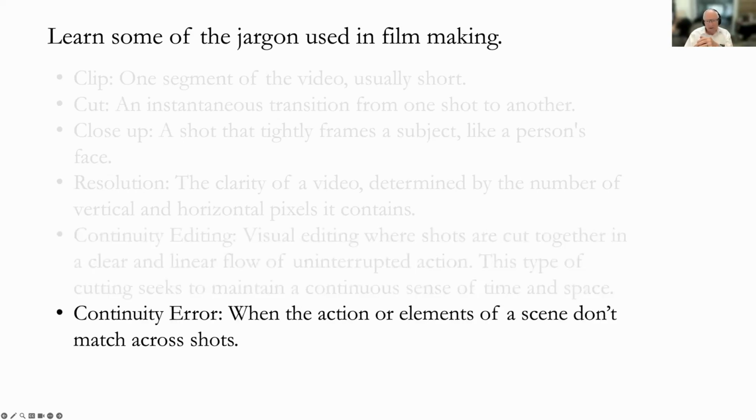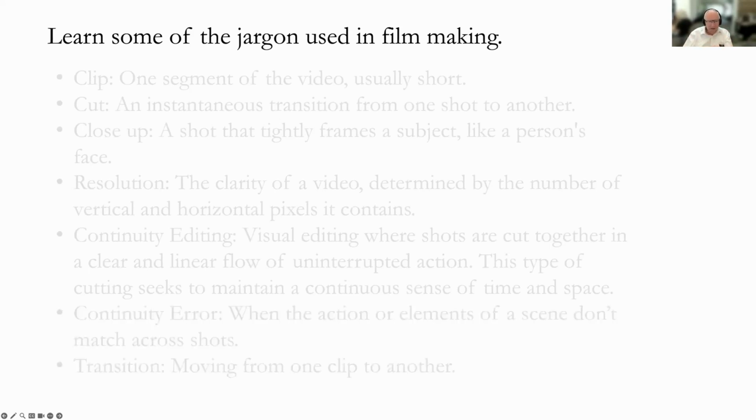A continuity error is when the scenes don't match across the shots. If you go from one clip to the next clip and the clips don't relate in some way or aren't sequential so that they make some kind of sense, you can do that. You can break it entirely and start a whole new subject. But in each type of shot, if you watch movies critically, you'll see that there's a straight progression. If they want to go to some other part of the story, or a different location, then there is a definite break in the video. That definite break indicates that you're moving on to something else. But everything within the actual segment itself needs to have continuity.